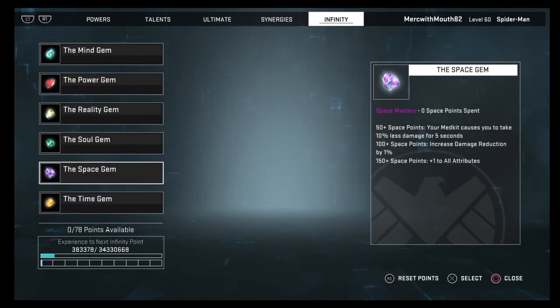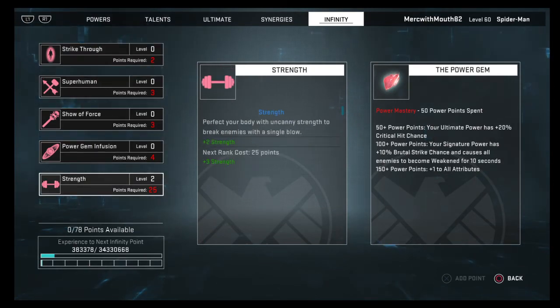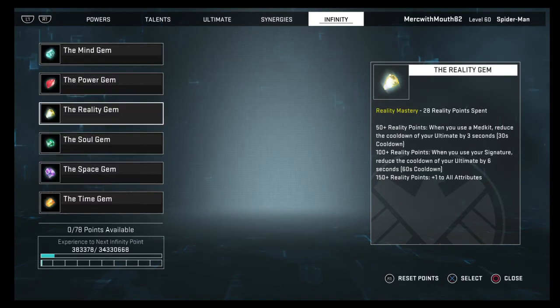Infinity points, I put 50 of my points into strength, and the rest I put into potency, 28 points, to raise the damage of the signature power.